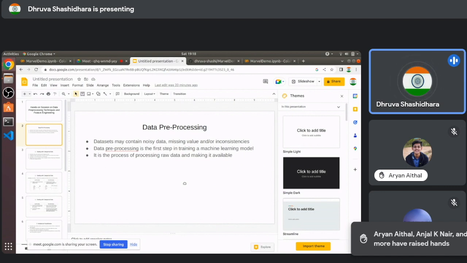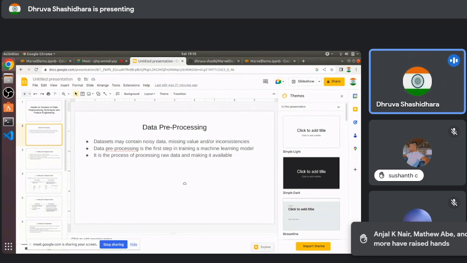So whenever we download some data set from the internet, it may contain noisy data, or certain values in that data set may be missing, or there might be other inconsistencies which we are not aware of.